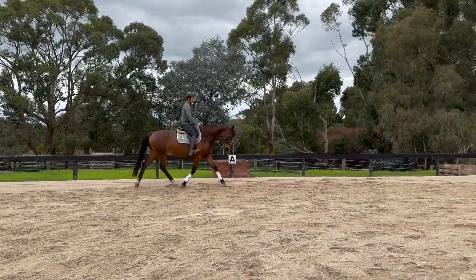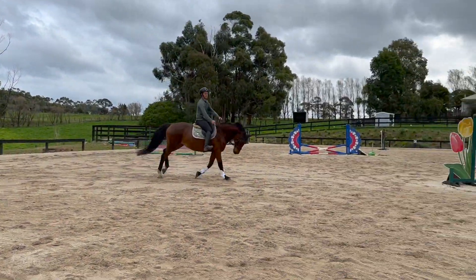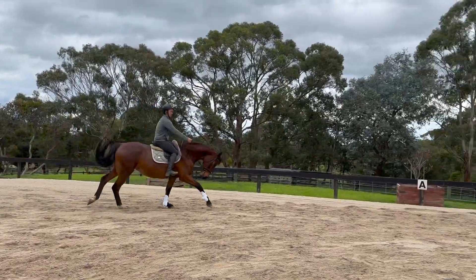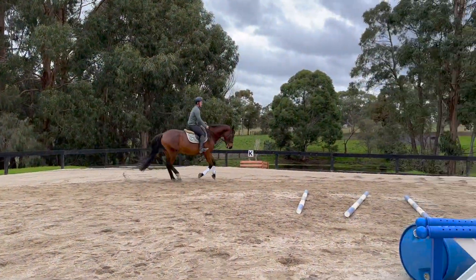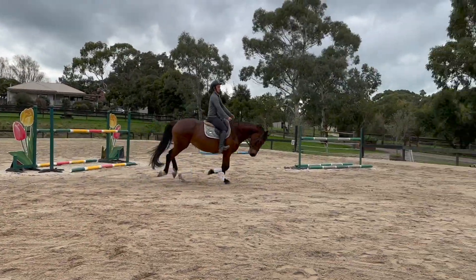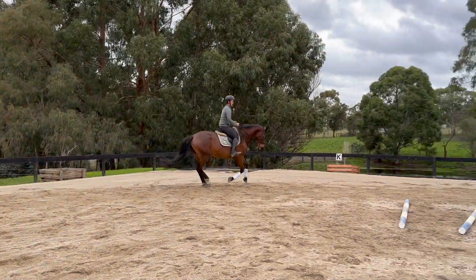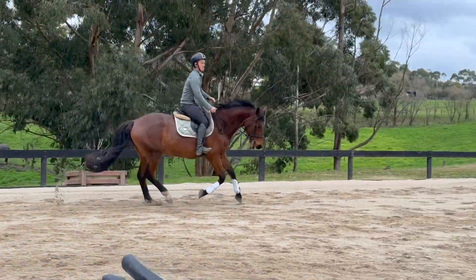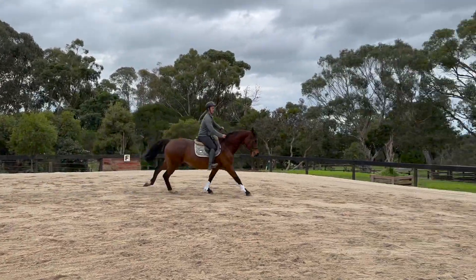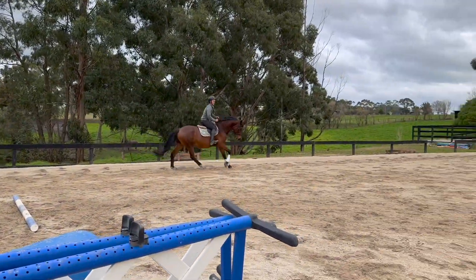Whenever you're ready Ben, I think we can have a canter. You can just see that shoulder starting to drift a fraction out, so he's going to straighten that before he goes. There's a little delay in that canter transition because he had to watch the straightness. The way Ben's using the right rein is to make sure — if he just pulls the right rein he'll end up with too much neck bend, so he's giving and taking a little bit to specifically target the turning of the shoulder. If he dragged her with steady inside rein pressure he might end up leveraging the whole neck over and losing the outside shoulder. So he's checking in with the outside rein every now and then, keeping her on those train tracks so she's not falling in or out — a little bit of management going on in this canter. A little bit more canter, I reckon.